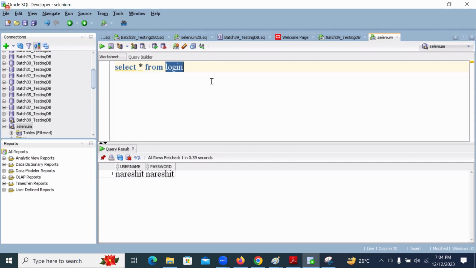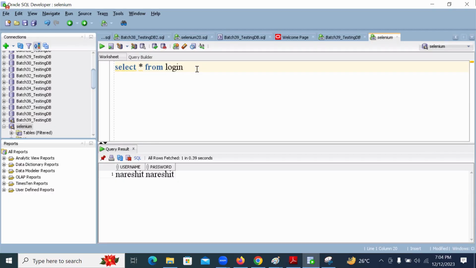Login. I have already created the table called login. In that login table, we have username and password.